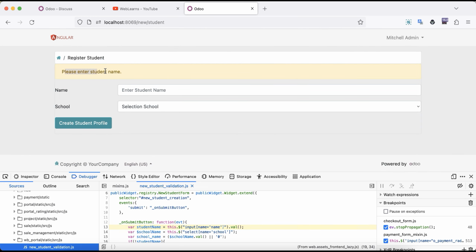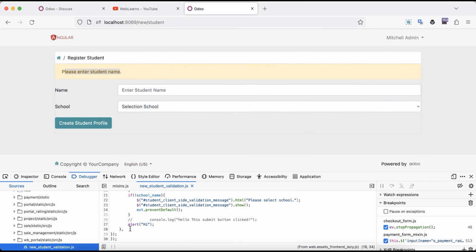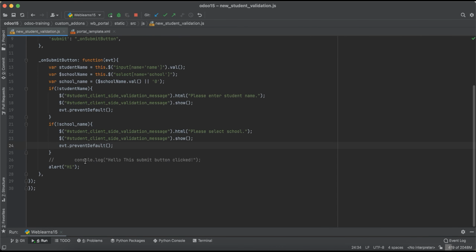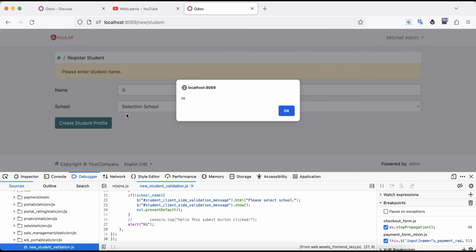So you can see, please enter student name, and line number 19 executed, so it stopped executing the submit request. All right, so let me also save this this way. And let's say if I use it like this, right?